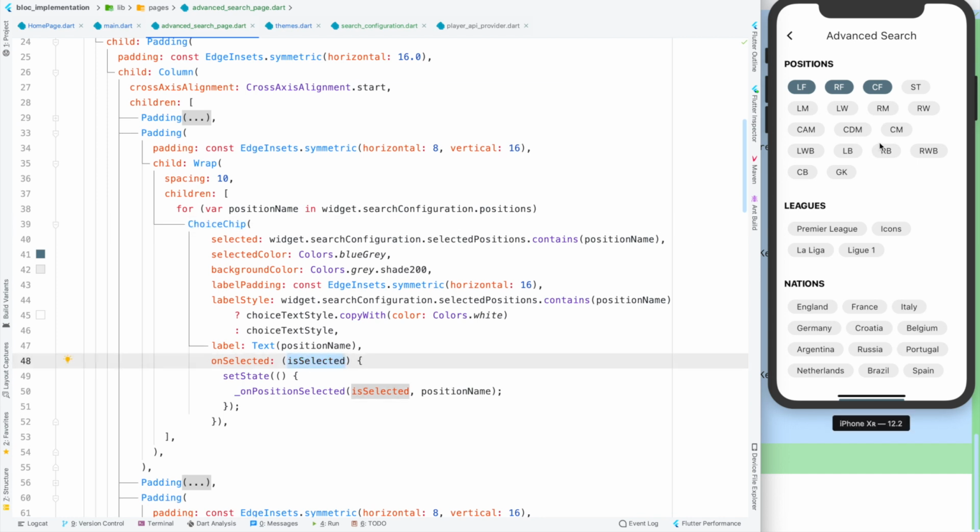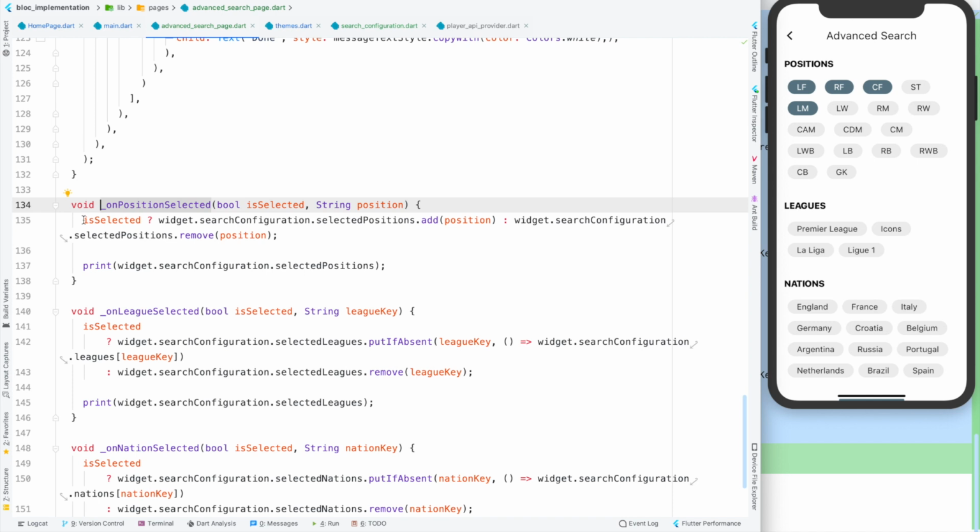I will get true if I have made LM as selected. So once this true value goes here, I have position name and true. If this value is true, it means I have to add this position into selected positions. Otherwise I am removing it. That's it.